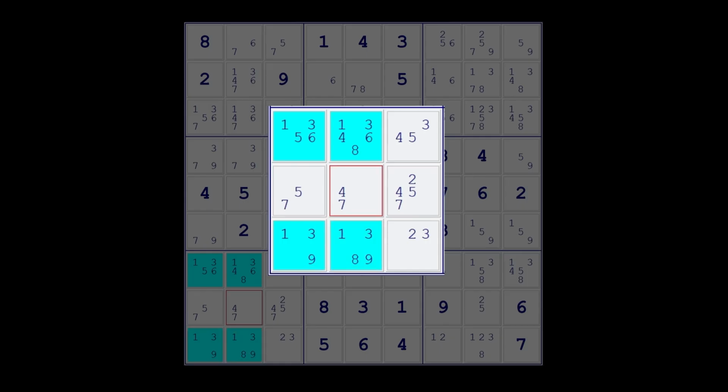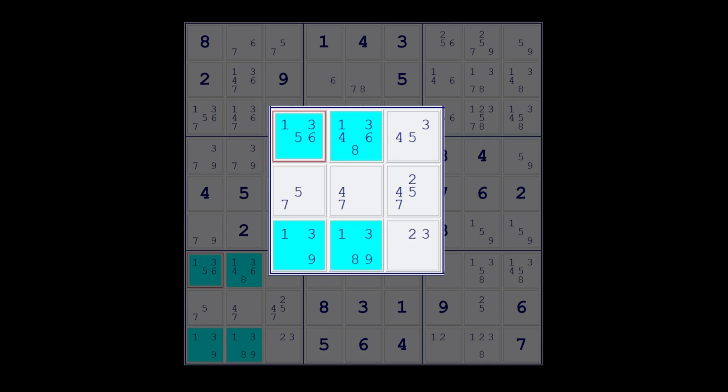How do we know that here there is a hidden quadruple? Because in the other cells that do not have any color right now, the candidate 1 is not there, the candidate 6 is not there, the candidate 8 is not there, and the candidate 9 is not there. Those 4 candidates are found only in the 4 cells that I just marked in blue. This means that there is a quadruple there, only that there are other candidates that we can eliminate, and in fact, that is what the technique is for, to eliminate candidates.